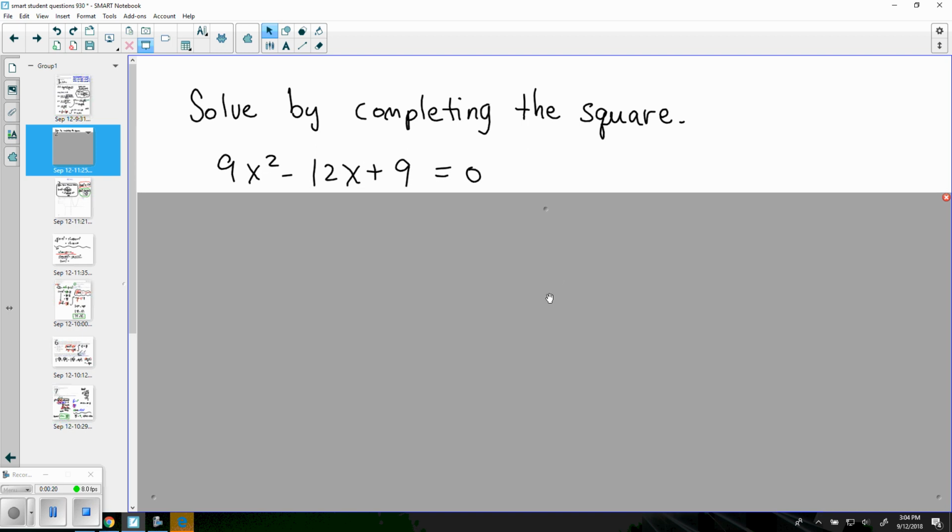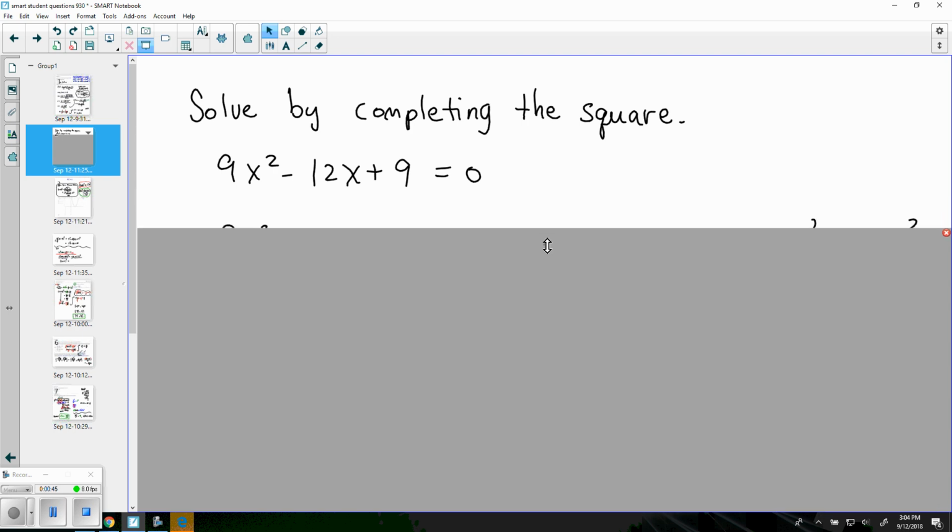So we start off with a quadratic equation like this, and we've been asked to solve it by completing the square. So we're going to turn this part of it, the first two terms, we're going to add a constant that will make it into a perfect square trinomial, which can be rewritten as a binomial squared.